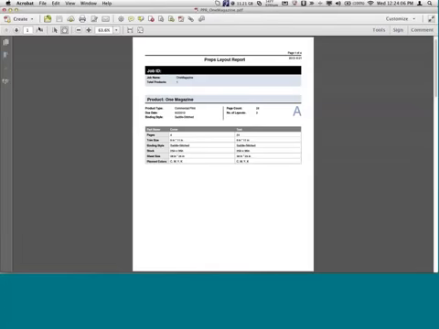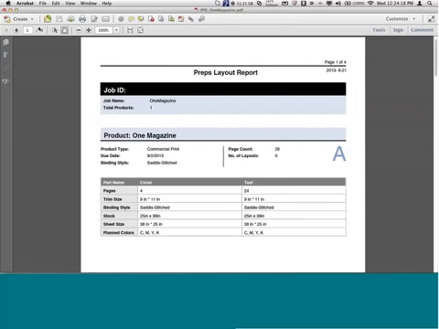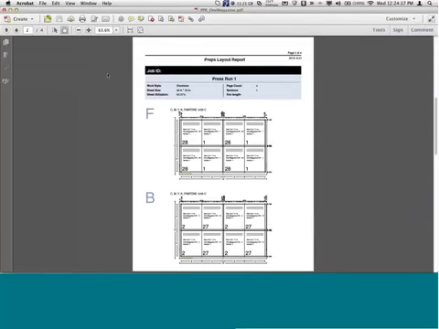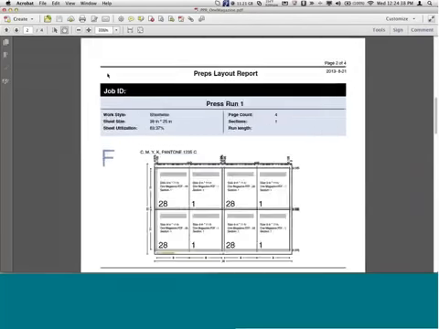So what you're looking at is the new print production report that PREPS 7 is capable of producing. It's very clean. It has been simplified. Let me zoom in a little bit here. So you have some details, product information, product type, due date information. You have a breakdown of your different parts. Let me go into the next page. And just to zoom in again, you can see the detailing information that we have here.